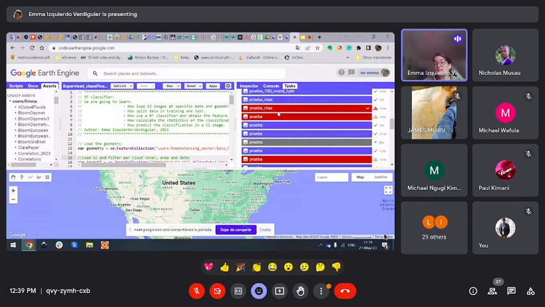In order to upload assets, you have here the new button. So you can upload CSV or shape files, as I told you before. If you click, this is the menu that I showed you before, and you can follow the instructions that I put in the presentation. And you can also upload your own geotiffs, the same type of menu appears. You have to select the image on your computer, and then you can select the ID that you want and the name and everything, and then you can upload it to your assets.